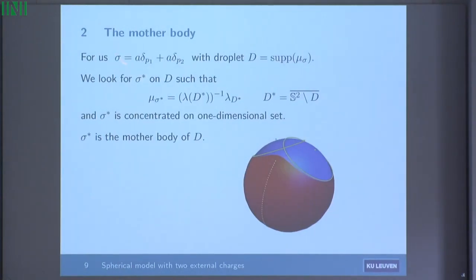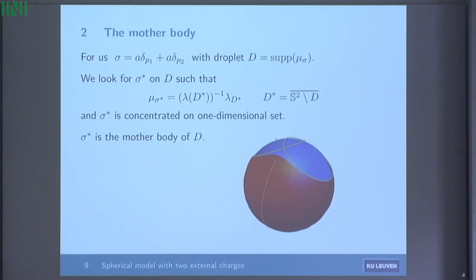For this result that I stated, sigma is the sum of two Dirac point masses, each of strength A, and that will definitely be such a situation. These sigmas are very much concentrated, and they repel the other charges, so the other charges of mu sigma will go away from these 2 points. So we're definitely in such a situation for this case, and for any discrete measure, it will be like that. The goal is to find this droplet, and then we automatically know the measure on it.